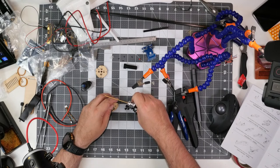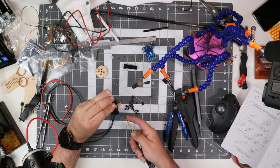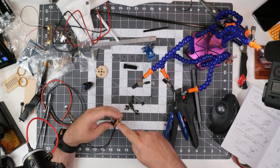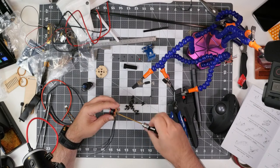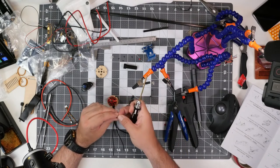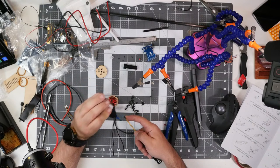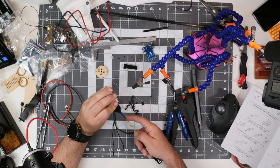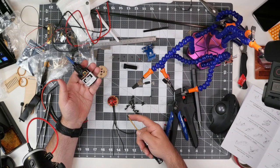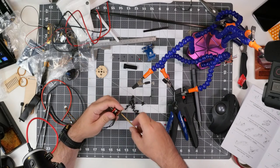If not for threadlock, flying drones would be much more complicated. And threadlock really resolves a lot of the problems. By the way, on the hobby level, I do not find much difference between a brand threadlock like from 3M or just any other threadlock. On the professional level, yeah, probably there is, but I'm using this thing I can just buy in Poland for like $2, or maybe let's say $4 to $5, and it works absolutely fine, no problem.